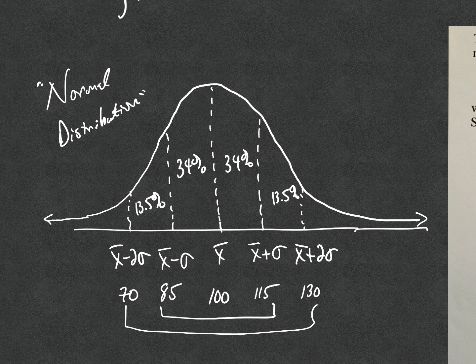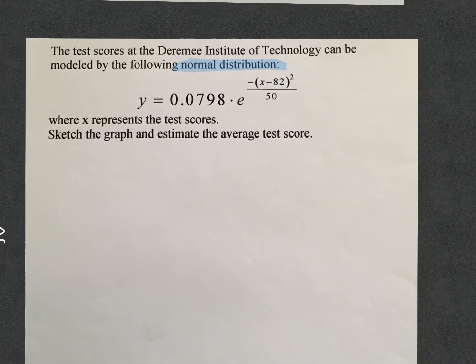If you go out another standard deviation, see, this was 68%. If you go out another standard deviation, that means 95% of the people in the world would have an IQ between 70 and 130. Okay, so that's what we used to do in Algebra 2. You do a lot more of this if anyone takes college level statistics. You'll do a lot of this. Okay, but back to our problem.